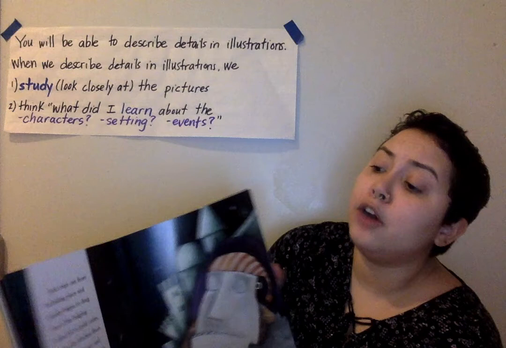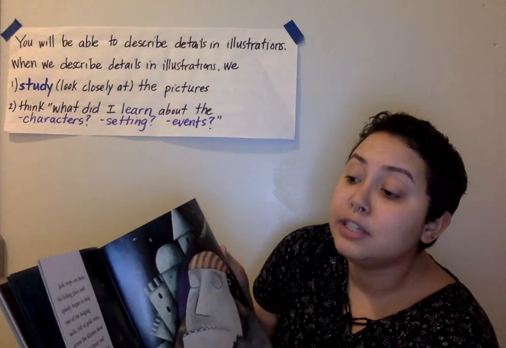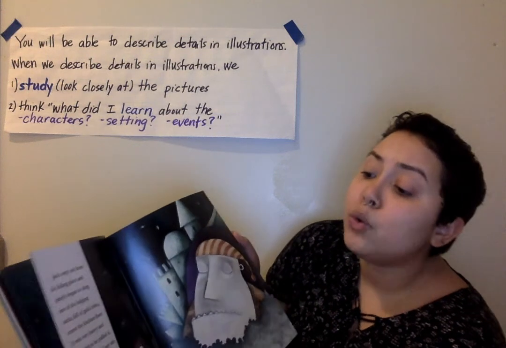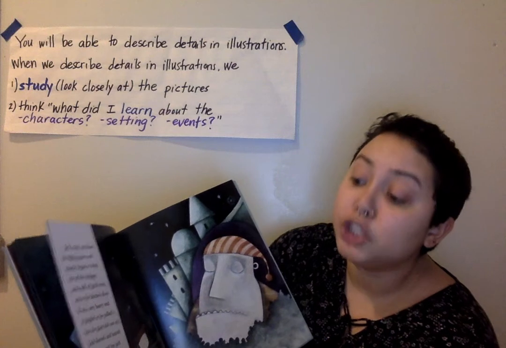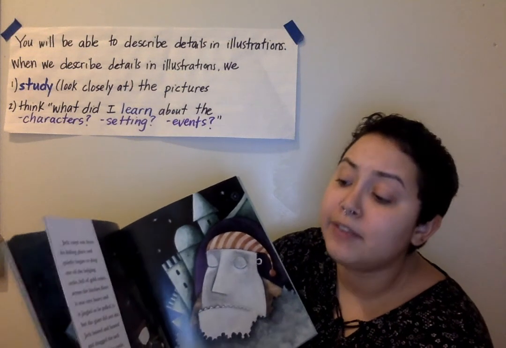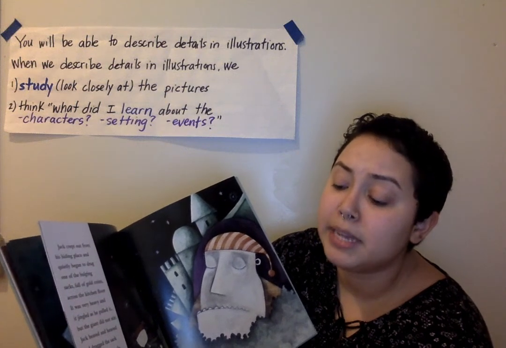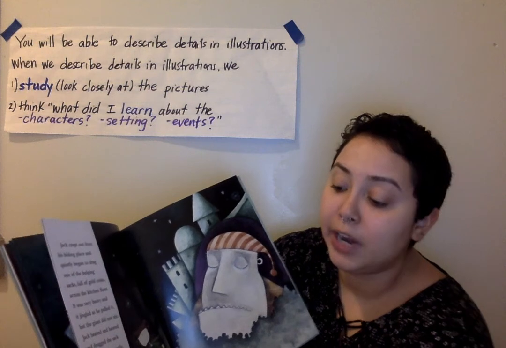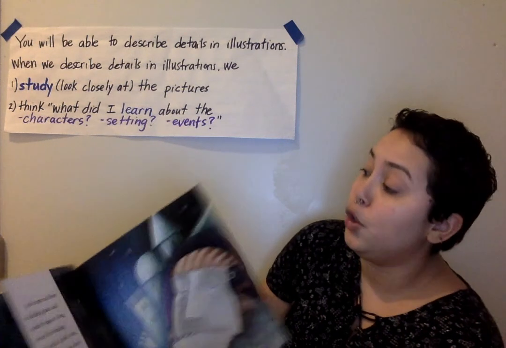Jack crept out from his hiding place and quickly began to drag one of the bulging sacks full of gold coins across the kitchen floor. It was very heavy and it jingled as he pulled it, but the giant did not stir. Jack heaved and heaved and dragged the sack right out of the castle, across the clouds, and back to the top of the beanstalk. The sack was too heavy for him to carry any further, so he left it there and slid down quickly.